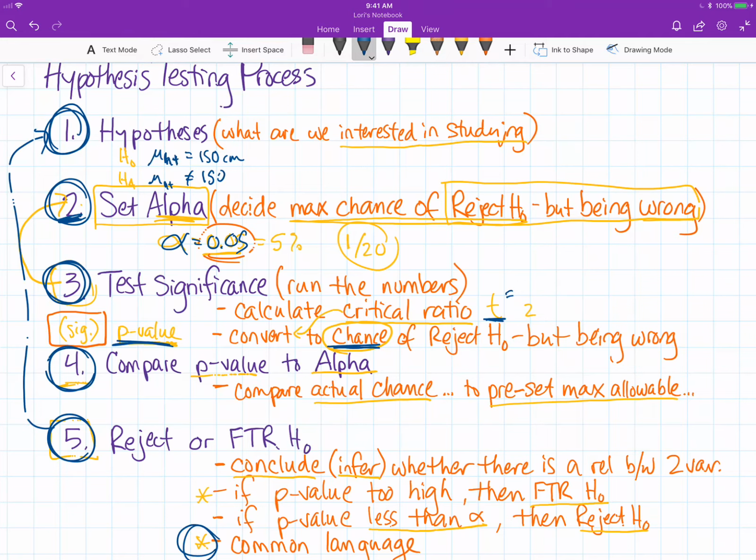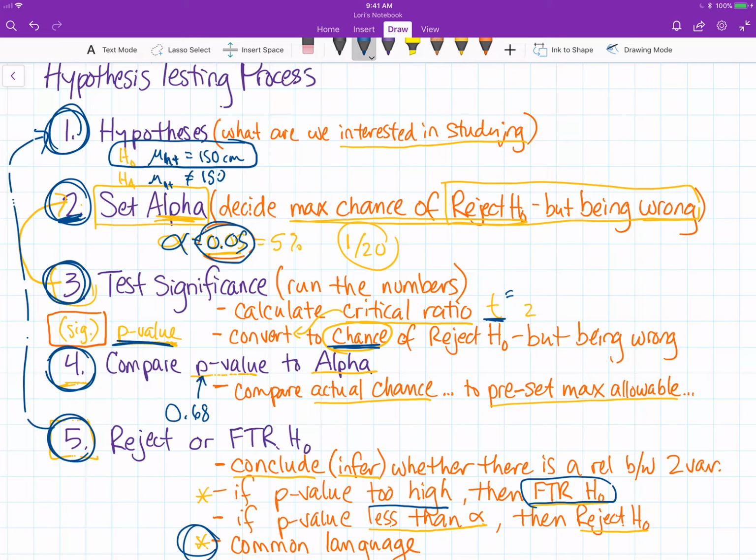And so let me give you 2 scenarios. Either that p-value is a big number. Let's just give ourselves 0.68. If the p-value is 0.68 and we compare that to this initial number, we would say, ooh, that's a big number. It's too high. So we're going to fail to reject the null. In that particular situation, we say, yep, that looks like a pretty reasonable thing. There's my null hypothesis. That's what I'm testing. It has the equal sign. It looks like the kids in Coachella Valley are not significantly different than what California is.